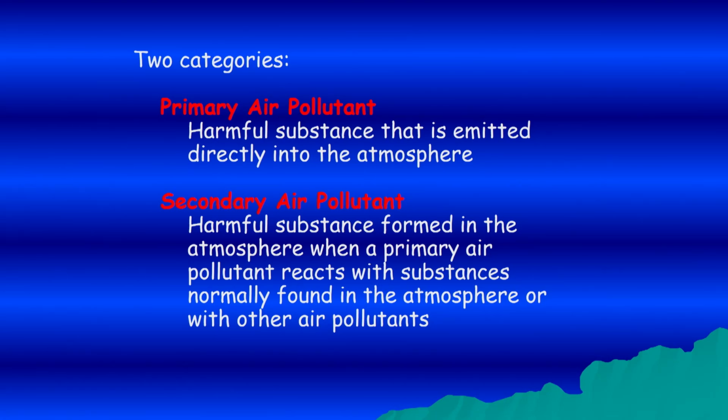Similarly, secondary air pollutants are those that are formed in the atmosphere, when some reactive species are emitted in the atmosphere, they react and form another species. That is called secondary air pollutants. For example, you have sulphate, nitrate, ammonium, and then you have secondary organic aerosols. This is becoming very important. In primary air pollutants, you have black carbon, carbonaceous organic carbon, and dust aerosols. These are actually called primary aerosols.